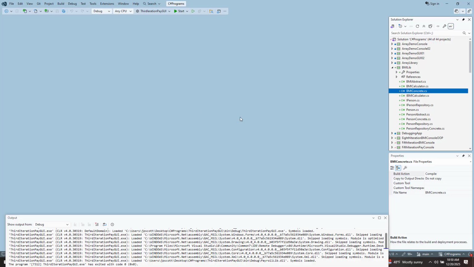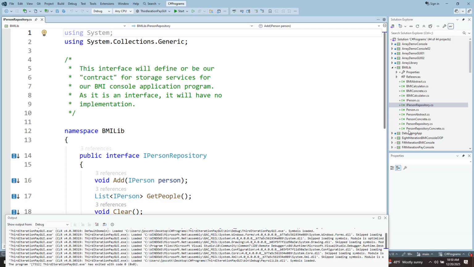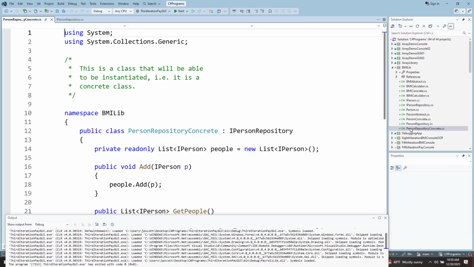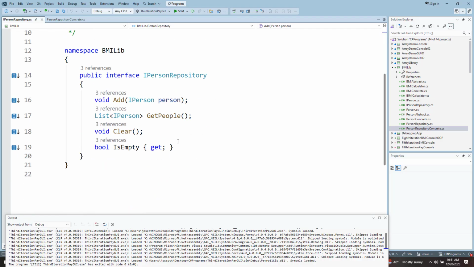All right, we've got an IPersonRepository, and we've got a PersonRepository concrete. There is no abstract for this. So let's look at this one first. This says, again, that any class that's going to implement the IPersonRepository interface must provide an add method, which takes in a person, which is of type IPerson.